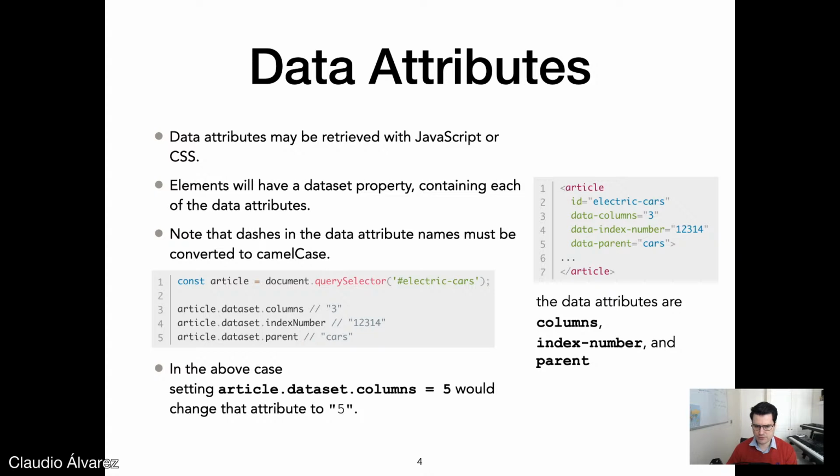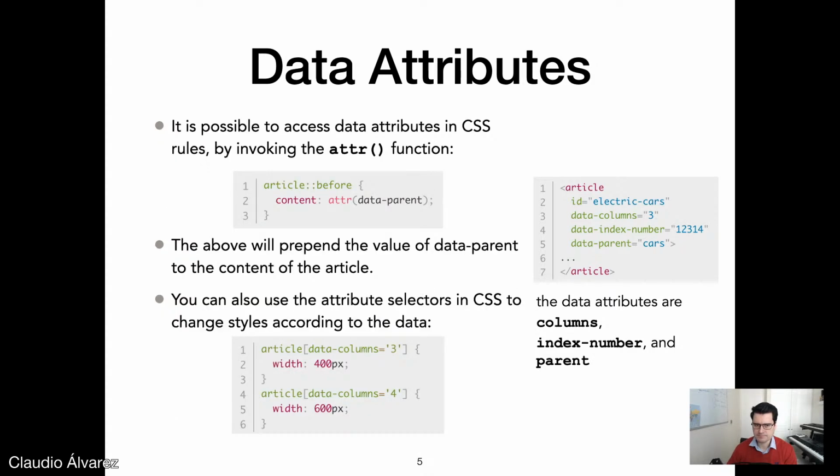If we'd like to change any of the values, then we perform a normal assignment operation, putting article.dataset.whatever, the data property you want to modify, and at the right of the assignment operator you put the value with which you want to update the property.